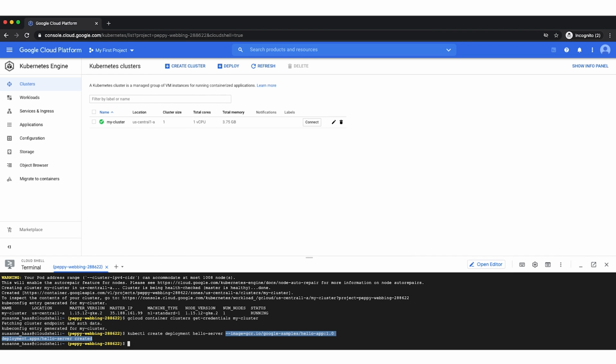So now that our app has been created, we can expose it so that users can actually access that app. And we can do so using the kubectl expose command.